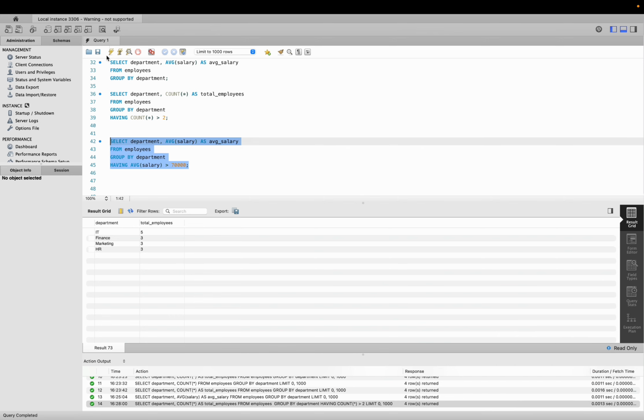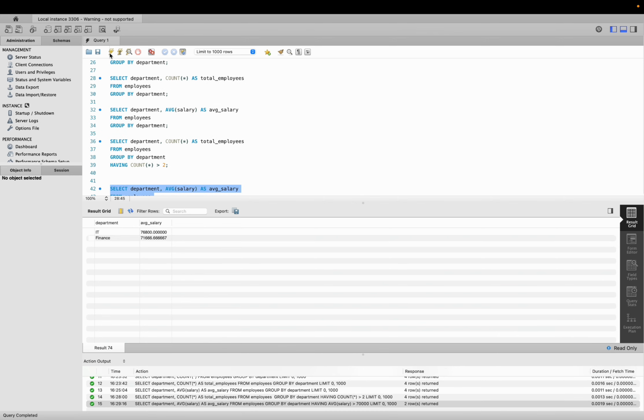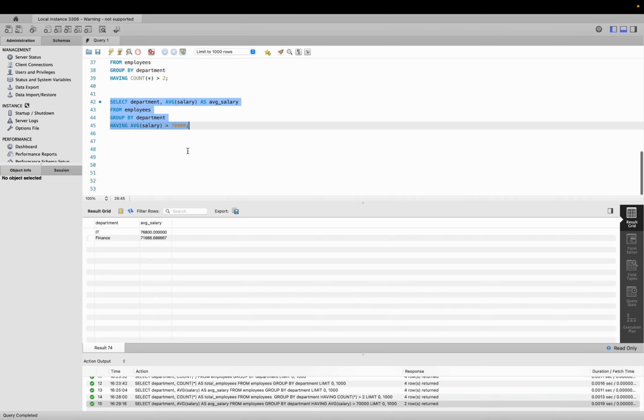Let's execute it. As you can see, only IT and finance are there, and their average salary is obviously greater than 70K.